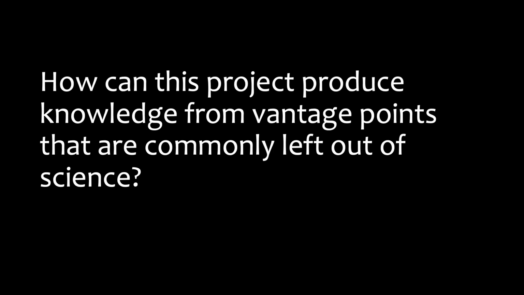The second question that we're asking ourselves is, how can this project produce knowledge from vantage points that are commonly left out of science? An advantage of citizen science or community science over the science of the regular variety is that it's open to people who have been excluded from professional science careers. This is especially important when mainstream science is not meeting the needs of marginalized social groups, or even misrepresenting their experiences. So this summer, we're going to recruit 15 soil justice fellows, who will include youth, parents of small children, and urban gardeners, all rooted in the North Troy neighborhood where the sanctuary and nature lab are located.